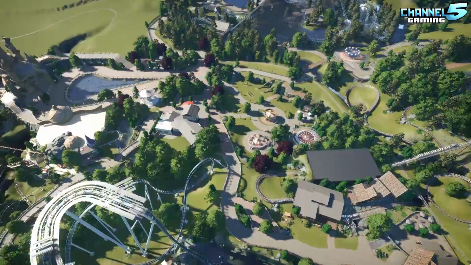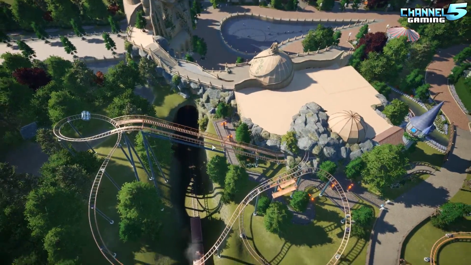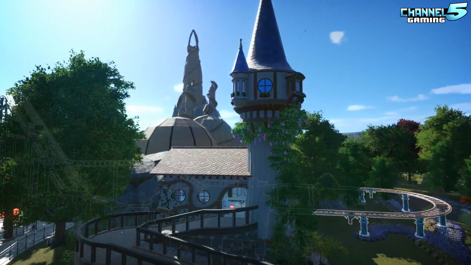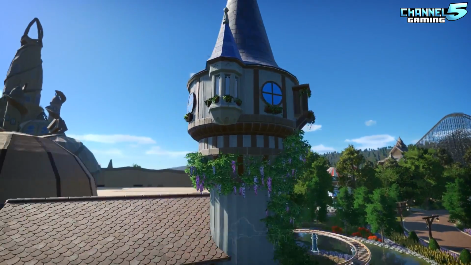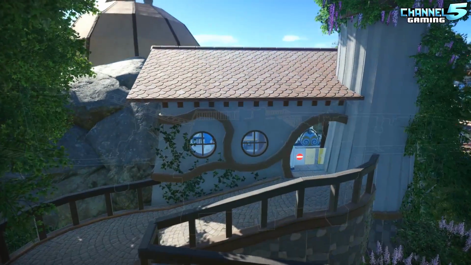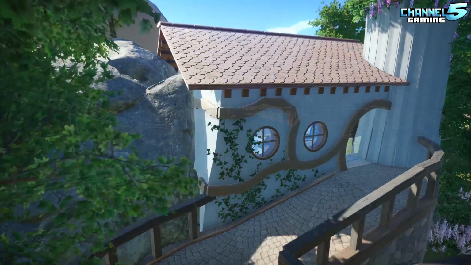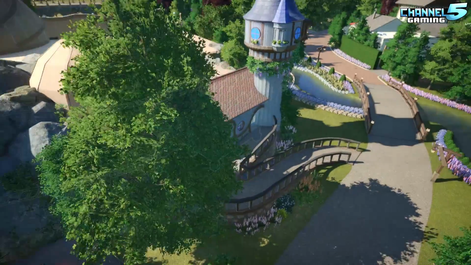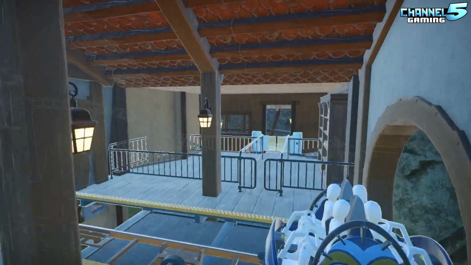Now, we have one more to ride, I believe. Where was it? This guy back here. The spinning coaster. Let's take a peek at this boarding station. Love this tower here. And the little windows and the woodwork around it.